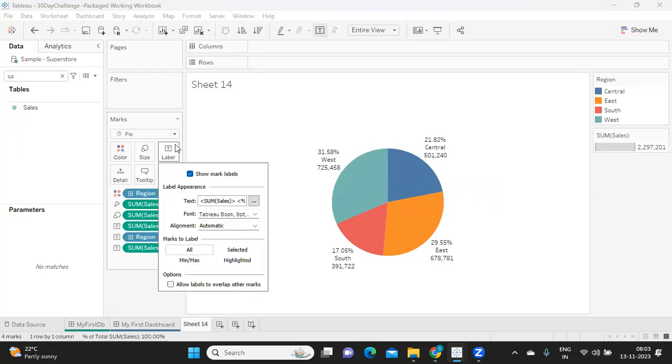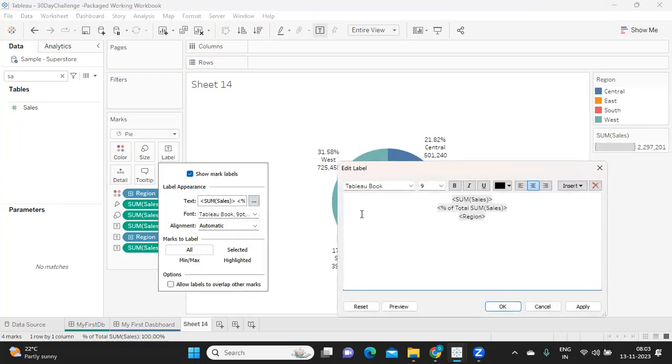Now we can go to label and customize however we need. Say I want sum of sales, and then in brackets I need my percentage. I'm just trying to customize the label here. The intention is to show you the formatting option. I'm making it small, and I can keep it something like this.